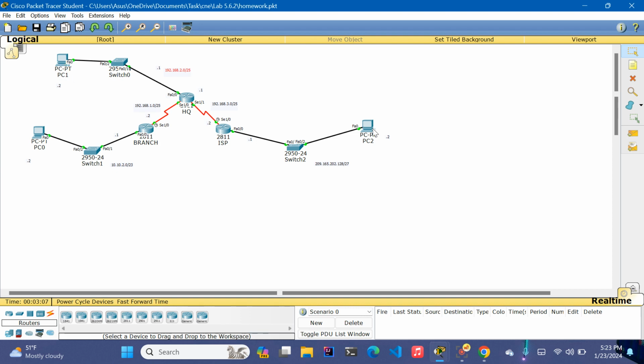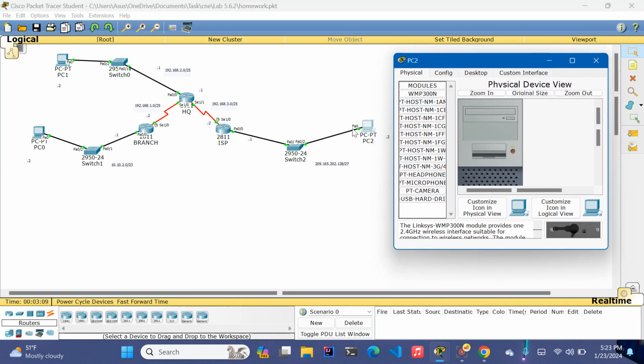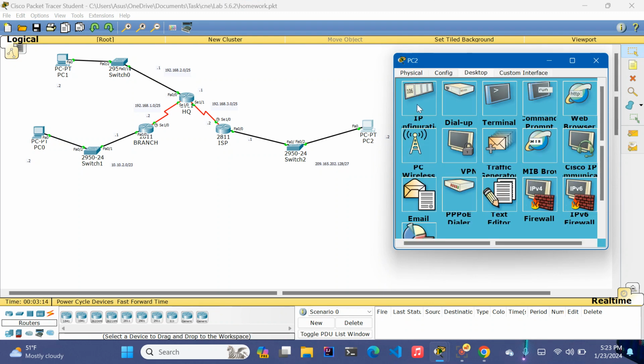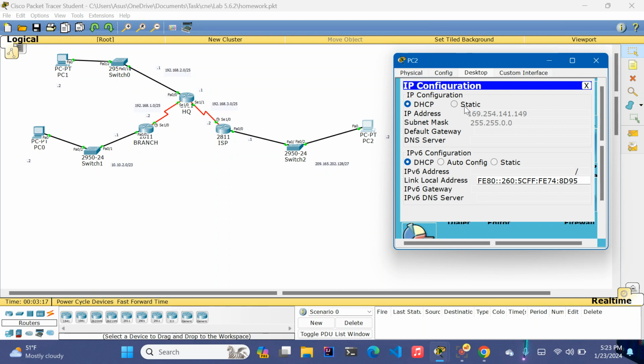And for this PC, if you want to add this PC address, an easy way is to go to desktop, go to IP configuration. First thing you're going to see is that it is static by default. So if you want to make some IP address for this PC, you change into DHCP and wait for some moment, and you're gonna see this IP address.